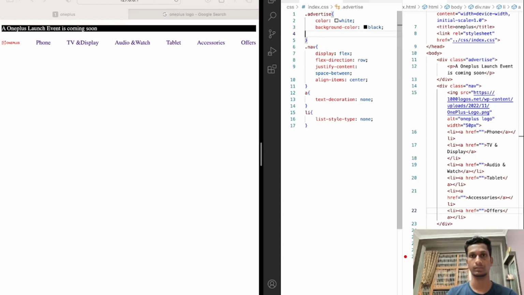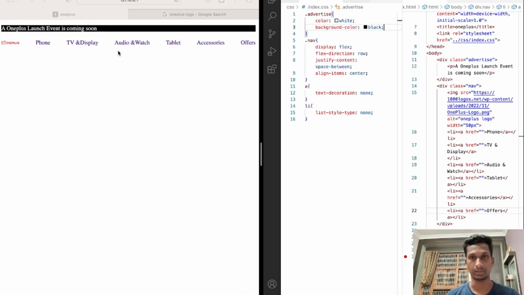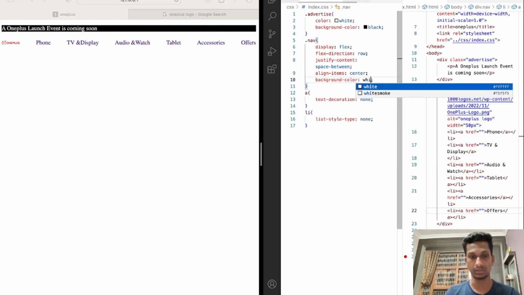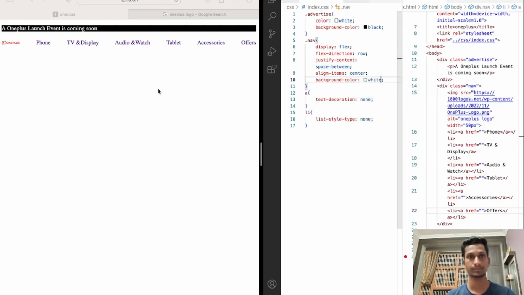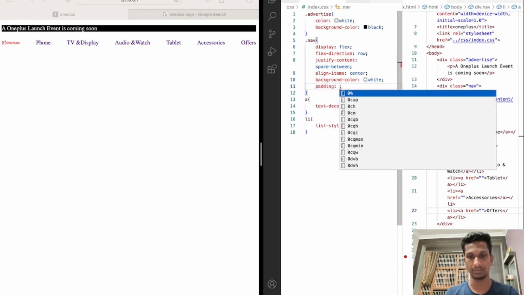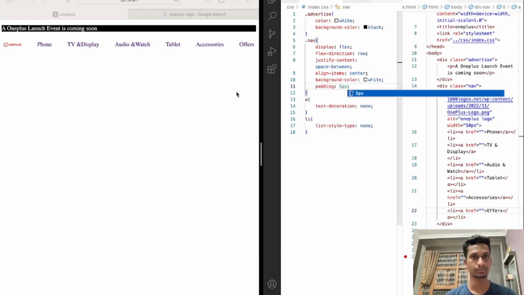Not necessary there. Okay, now you can observe here the nav tag is shown in a background color of white, so I am using the white color here. If you want to have some padding, take padding and take it as 5 pixels. Okay, now it is completed.